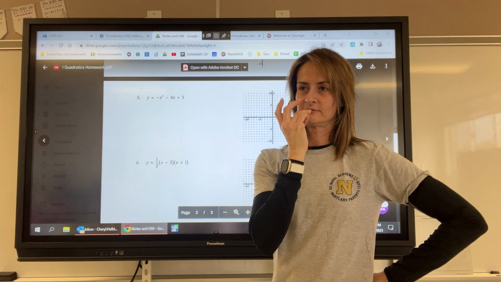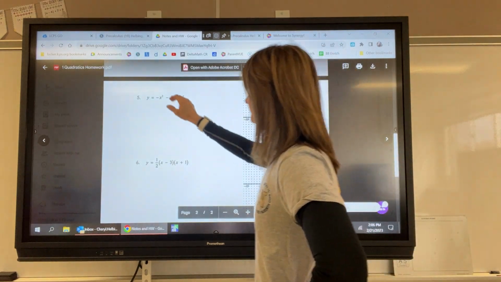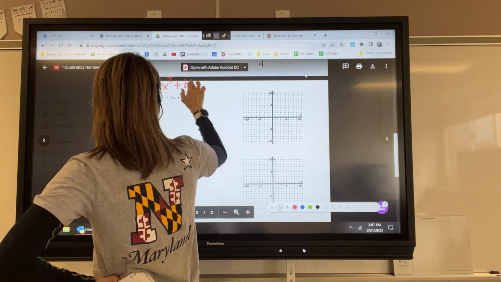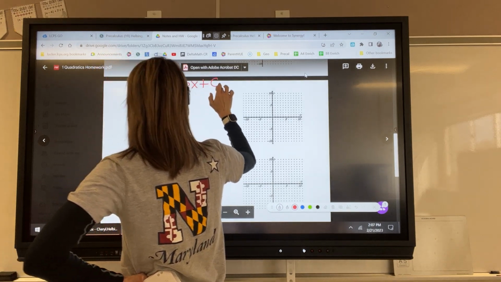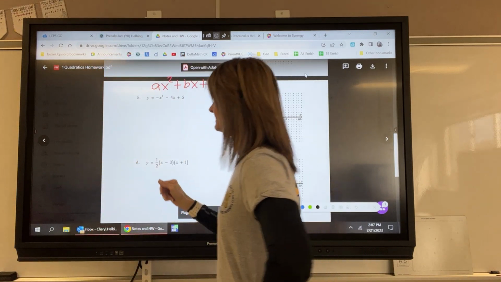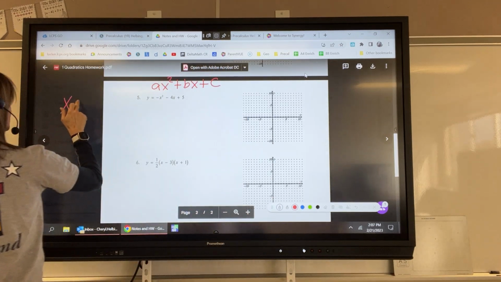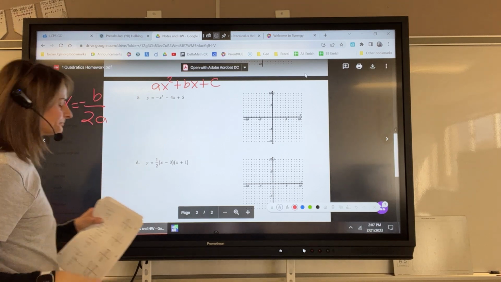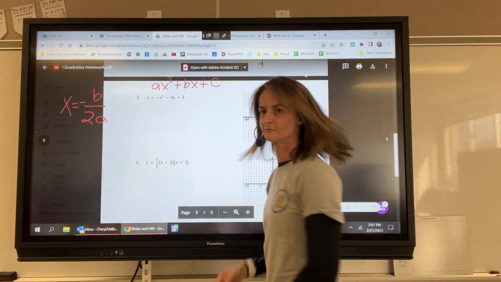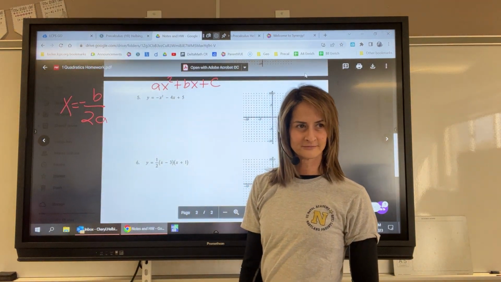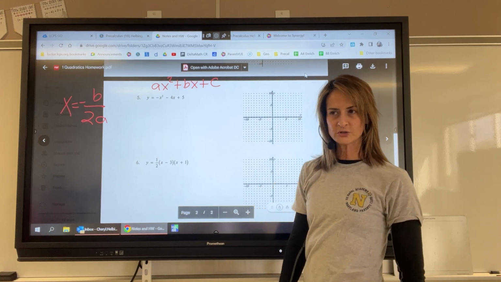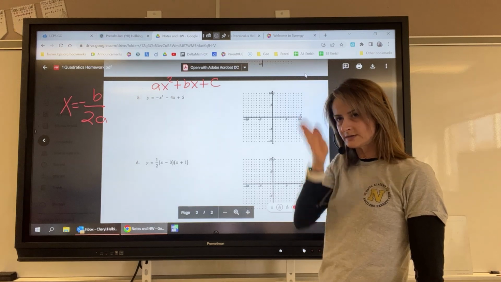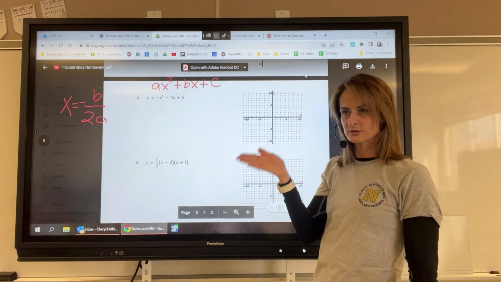there's a formula. This is ax squared plus bx plus c. And the line of symmetry is at x equals -b over 2a. I'm sure you remember now. -b over 2a. Line of symmetry. Once you get that line of symmetry down the center, then you can just plot a point on either side. Done.